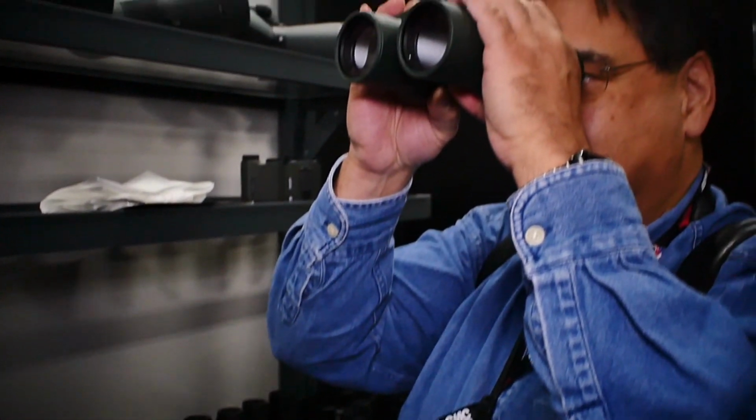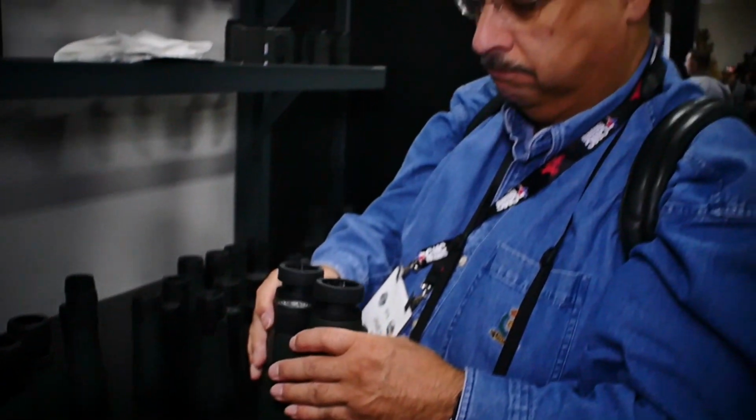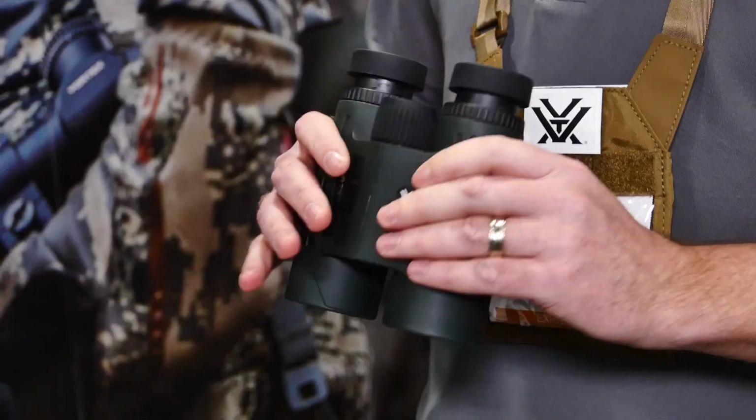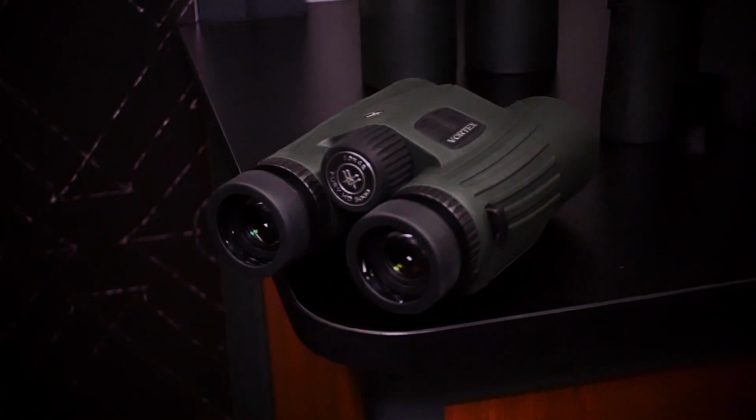So 5,000 yards seems very extreme, and it is to the average shooter. But those people that are getting to the PRS matches, or just the guys that want to reach out there for fun to shoot the long distances, they do need, in fact, to have that extra boost in power. Not necessarily to reach out to 5,000 to shoot that far, but again, to engage a target at 2,000 meters, they're going to need that extra boost. This unit will give it to them. Some of our guys down here in the US have said that they've actually reached past the 5,000 mark on hard surfaces, hard buildings, so really excited to get these back home and try them out.